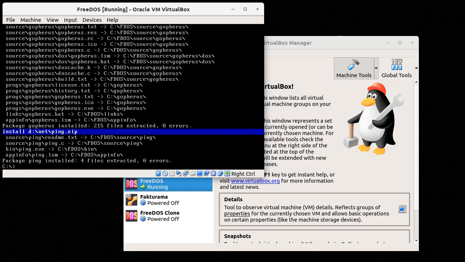For example, our graphical web browser in FreeDOS will not have any plugins installed, and it will also come without SSL support, which is an encryption for our connection. So I would rather not use home banking with this, and probably without SSL your bank won't even let you use home banking on a FreeDOS web browser.